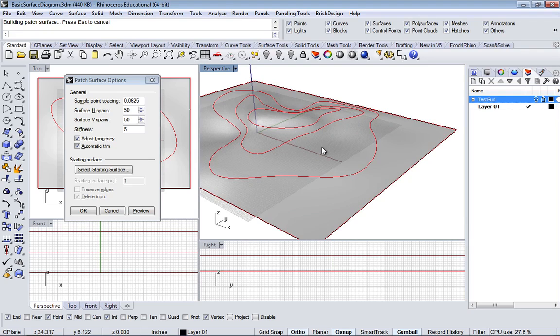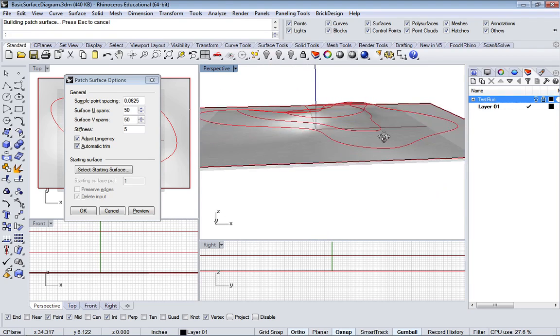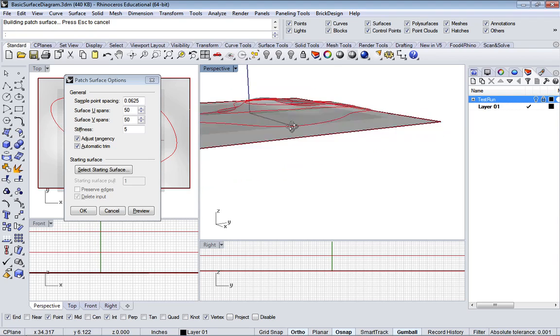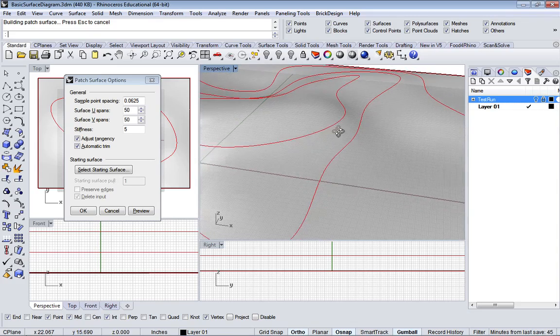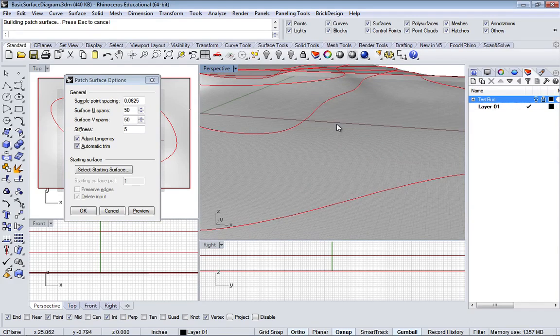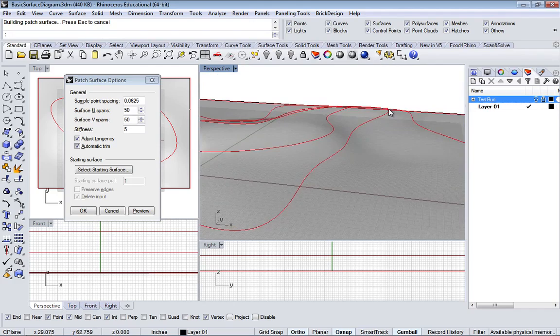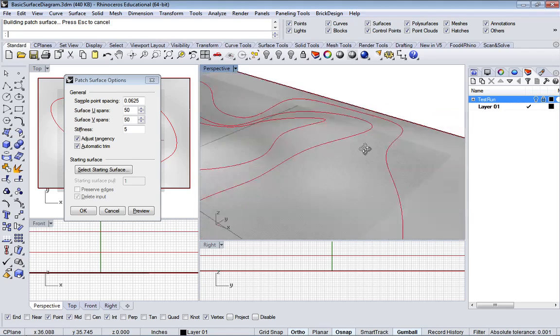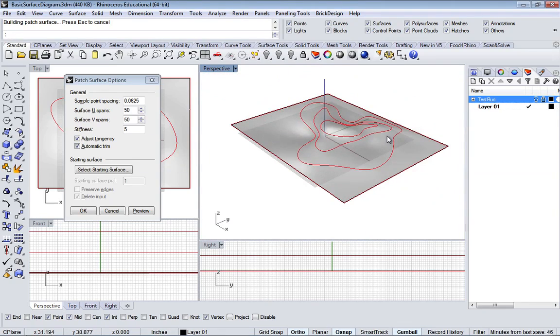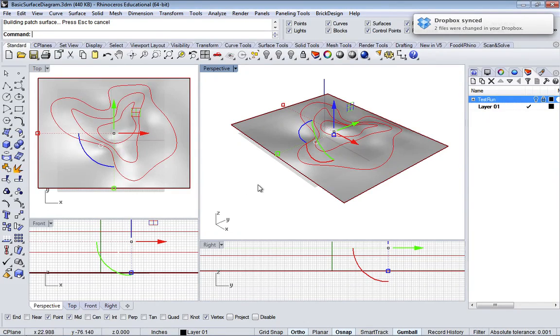But okay, so we've got it here, and we can turn, again, I'm right-clicking the mouse and scrolling around, and we can see here that it's following that geometry. We can see on this edge here that it's actually following these contours quite nicely. So we're getting a nice, accurate surface. Okay, so that gets our surface, and we like that. We like how that pops out, so we're going to say OK. And now we have a surface.